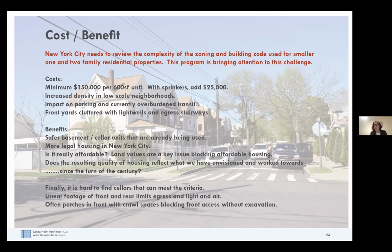Okay, so thank you, Laura. That was very thorough and addressed a whole lot of the challenges. One that I didn't, unless I missed it, hear about was the climate change aspect of what's happening in New York, which I think has impacted Sunnyside and other areas that aren't necessarily in the flood zone. The increased intensity of rain events and ultimately rising sea levels are going to mean, to me, even a higher level of danger that's not addressed by the code.